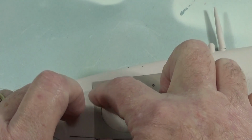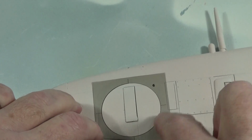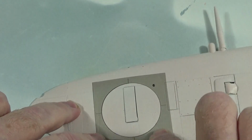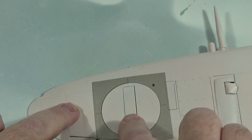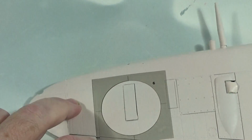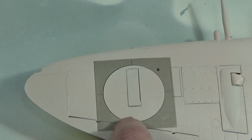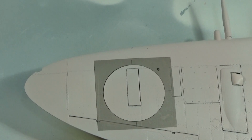Lay it around. Yeah, that looks kind of good. It sort of centres on this gun port, but sort of this side of it rather than that side of it. Just a little bit above the line of the ailerons. Yeah, that looks okay to me. And do the same for the other side.